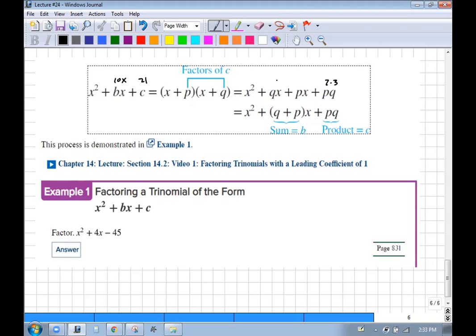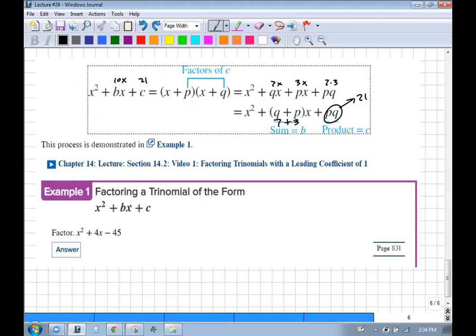And we had the 7x and the 3x here. So this is the example before. Our P and our Q were 7 and 3, okay? So it always looks like this. P times Q is 21, and here was our 7 plus our 3 times x. This was our 10x. So this is what it looks like mathematically using letters to do the general case. This is what every single problem looks like in terms of P and Q instead of 21 and 10.